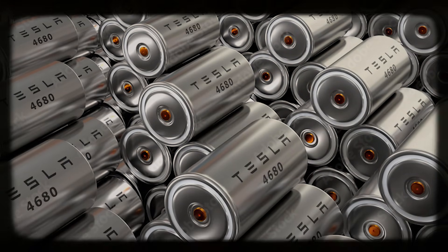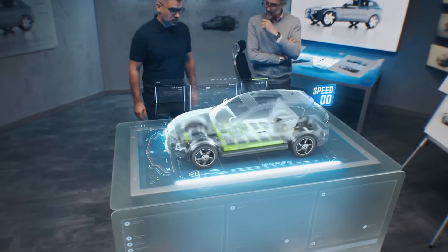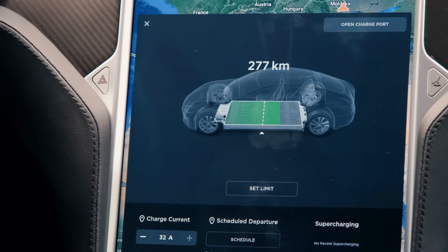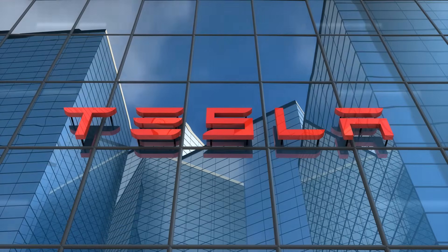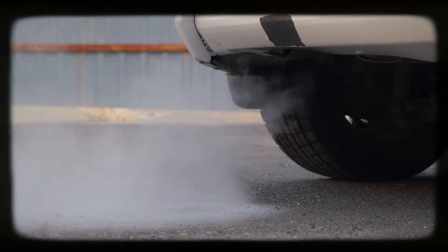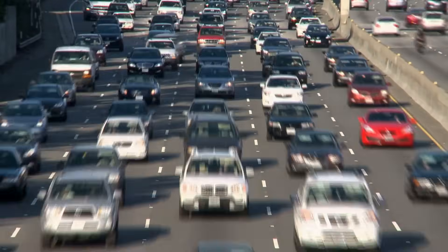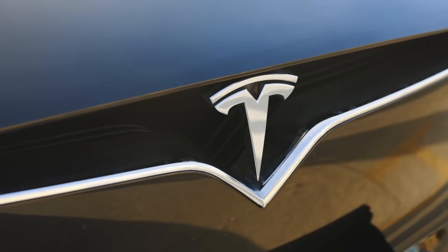Tesla's aluminum-ion battery isn't another small step — it's a leap that rewrites what EVs can be and how energy shapes daily life. Charging time, range, lifespan, and cost — the four walls holding EVs back — have all collapsed. The question isn't whether electrics can replace gasoline anymore. It's how quickly the world can catch up. Because the race isn't about building better cars now. It's about building the future, and Tesla is already there.